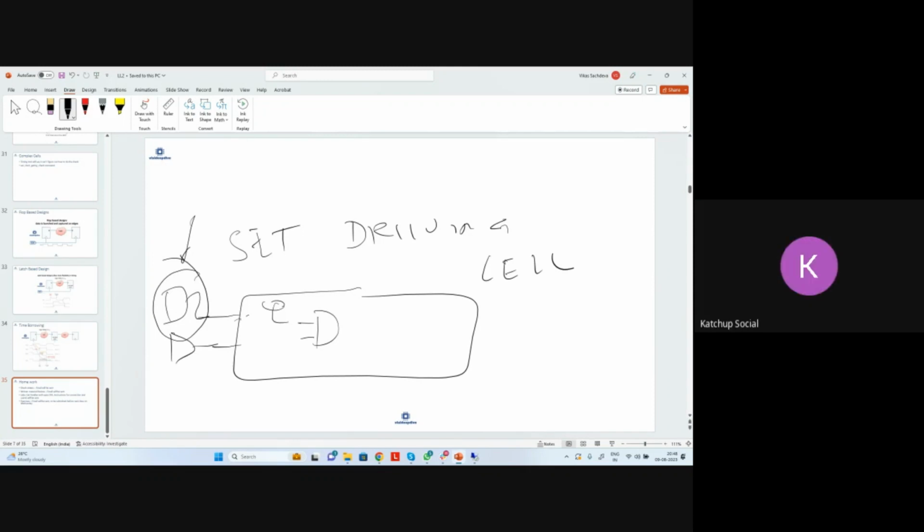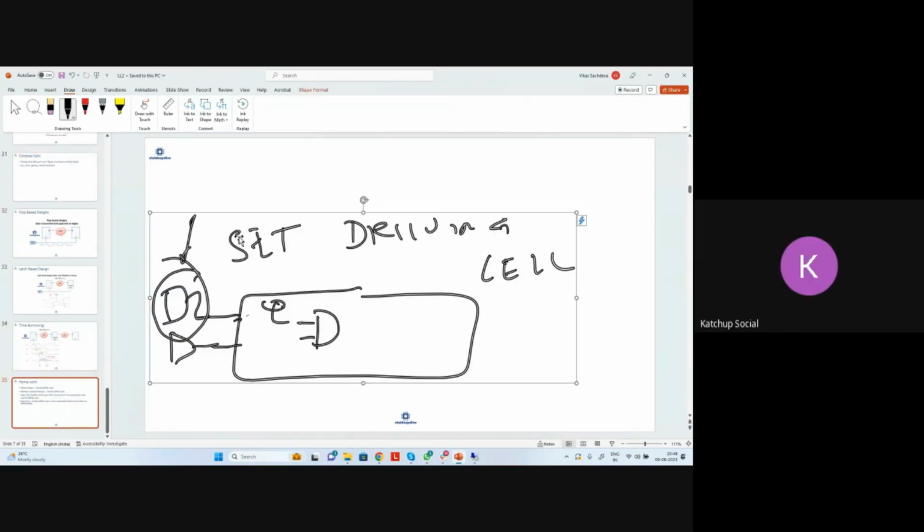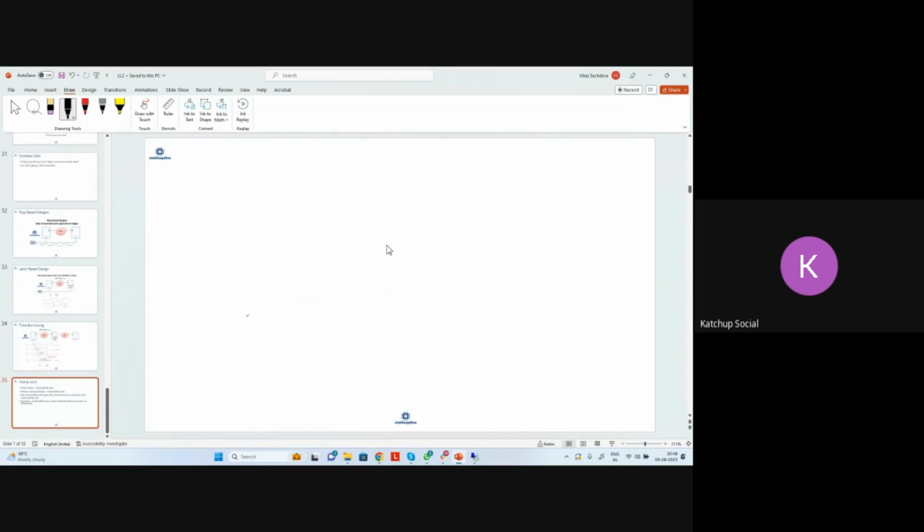There are two cases. One is a full SOC where you're doing timing, and the other is an IP.